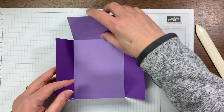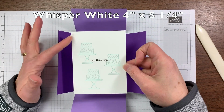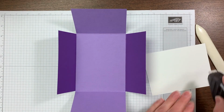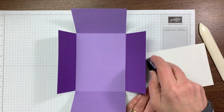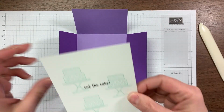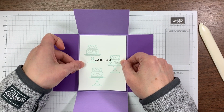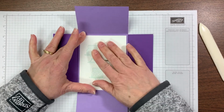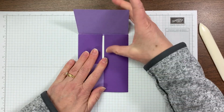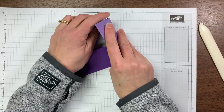All right, now I have a piece already stamped for the inside. This is 4 by 5 1/4 Whisper White, and I'm just going to attach that to the inside, and then we'll fold this up and decorate the front. But the inside will be done then. So I'm putting this Whisper White piece right there in the center. And then, like I said, I like to fold the left and then the bottom and then the side. And then on the last one, you have to tuck in at the top left corner.